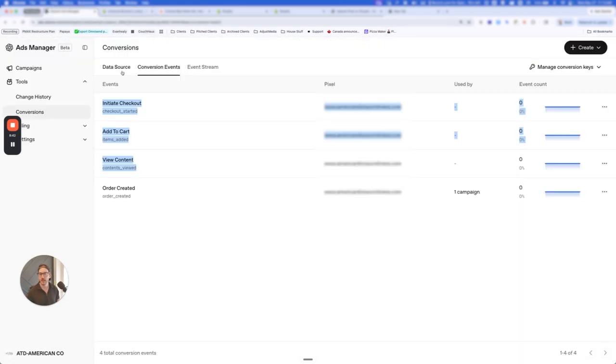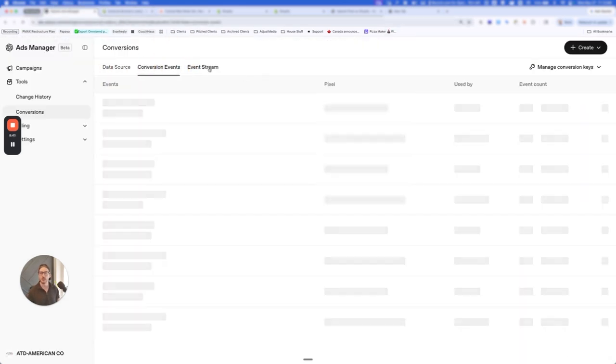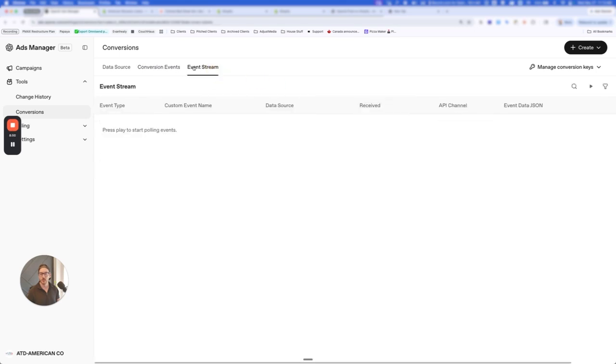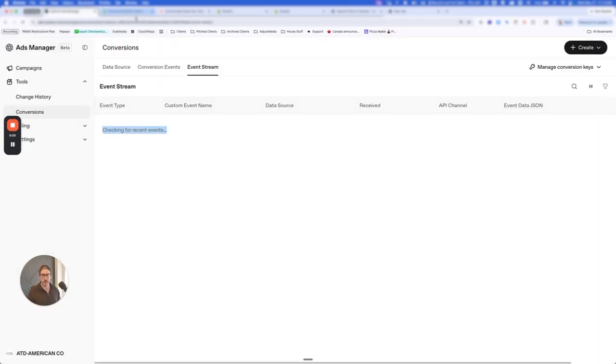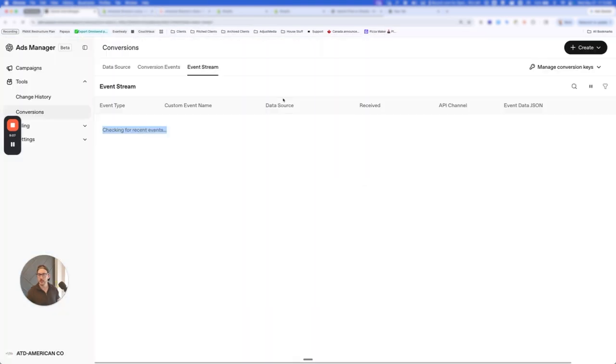The second area that you're able to test, if you want to verify, because right now there seems to be a lag, is within the event stream itself. So if you go to the event stream and you hit play, it's going to check for the recent events. It's been a little bit buggy for me, but the way that I found it to work is I'll basically just go to the site and go through it and click, and then there will be maybe a 30-second, 45-second delay, but it will actually pop up with all the events to verify that it's going. And if you see it on both ends, you're good to go.